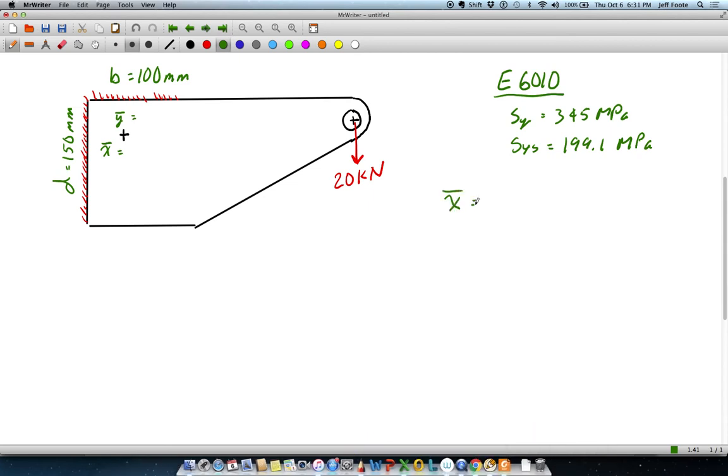So just from Table 9-2, we've got X bar, which comes out to be 20 millimeters. X bar, Y bar, just the centroid locations. D squared divided by 2B plus D. That's 45 millimeters. We'll go ahead and write those out on the figure, so I've got them handy there.